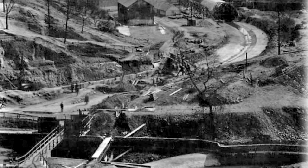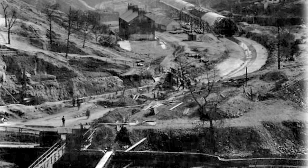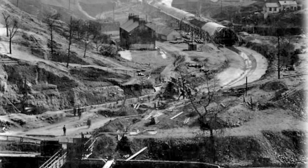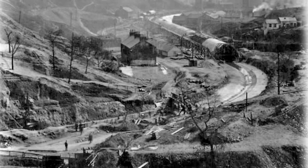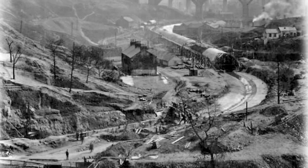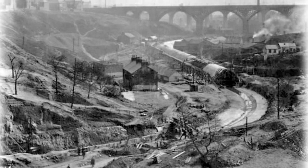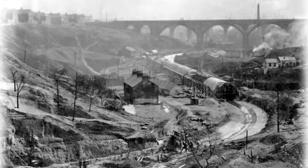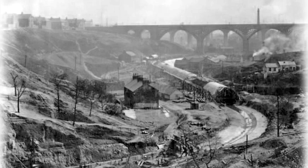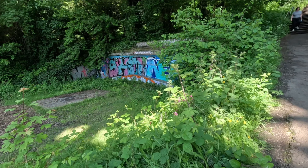The culvert was quite large. During World War II in 1939 it was converted into an air raid shelter. This involved adding a concrete platform inside over the river, so the Ouseburn continued to flow beneath the platform, while lighting, protective blast walls, benches, and bunk beds were added in the space above. It provided temporary accommodation for 3,000 local residents. People accessed the shelter from steps built into the tip, where you can see part of the culvert arch still standing today in the picture shown earlier.